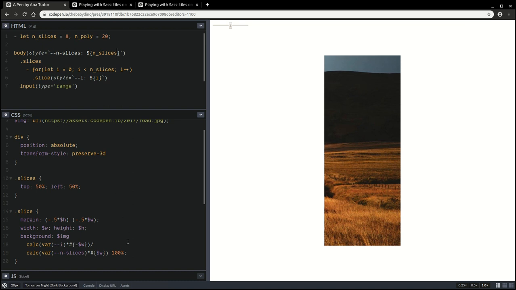Then I want to distribute them on an arch, so I'm going to use a transform here.